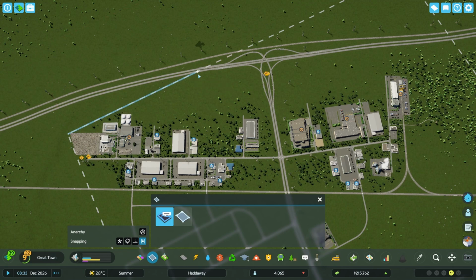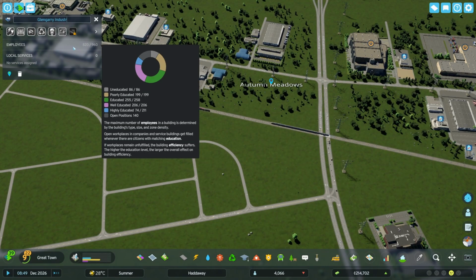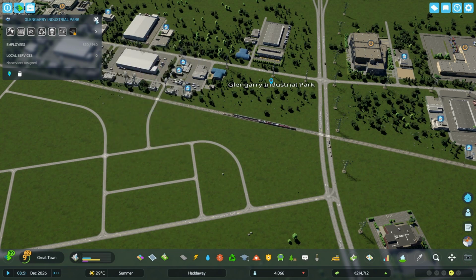The Industrial District should probably also have its own emergency shelter, but I realized that I never actually made it a district. There we go, Glengarry Industrial Park. Except, I feel like they wouldn't call it an industrial park. I feel like they would call it a business park.